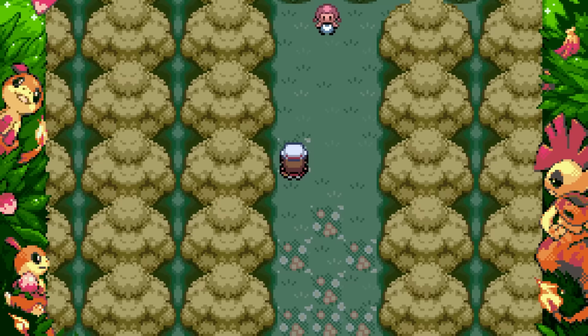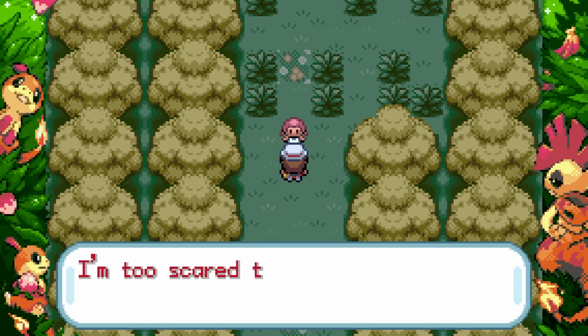Hello. Please help. A scary Pokemon appeared a little while ago. Keep seeing it everywhere. It makes me lose stealth. Scared. Too scared to move. I want to go home. Here it comes again.